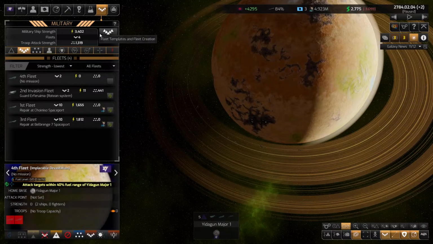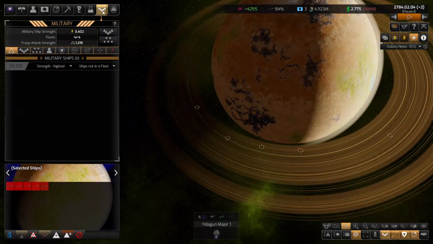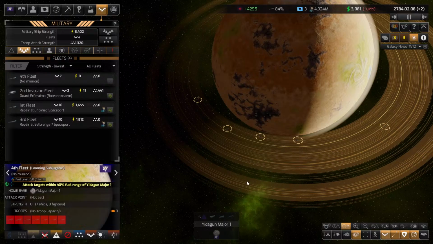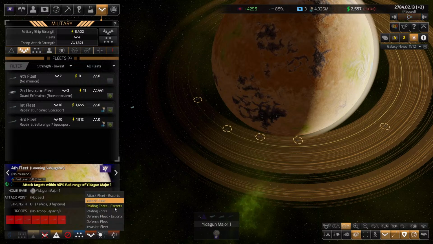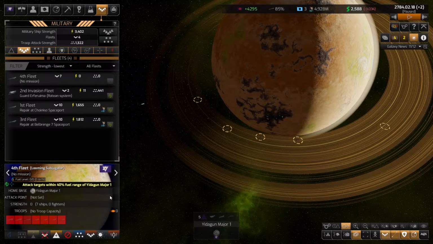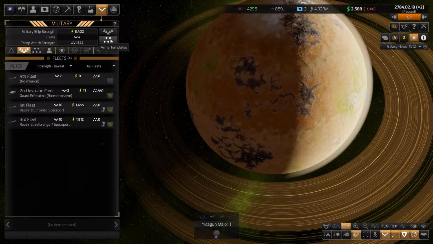So now we want to add all these ships. Nope. Wrong button. All these ships to the 4th Fleet. That should give us a proper estimation of how big the 4th Fleet actually is once we look at our fleets again. That's the 4th Fleet. It just did the same thing again. I just took our thing off like 1 second later. What are you doing? Oh, I put it on rating force. What is happening? What did I change that at some point in time?